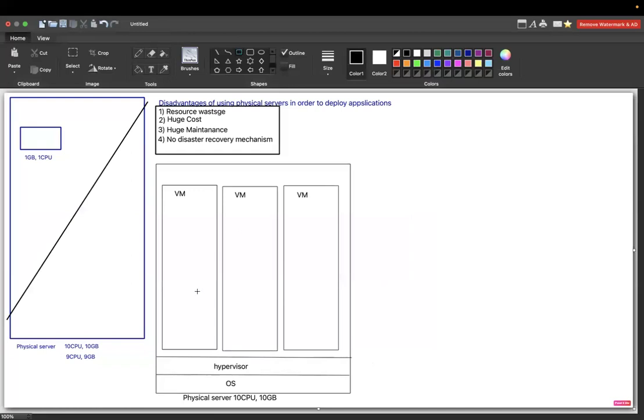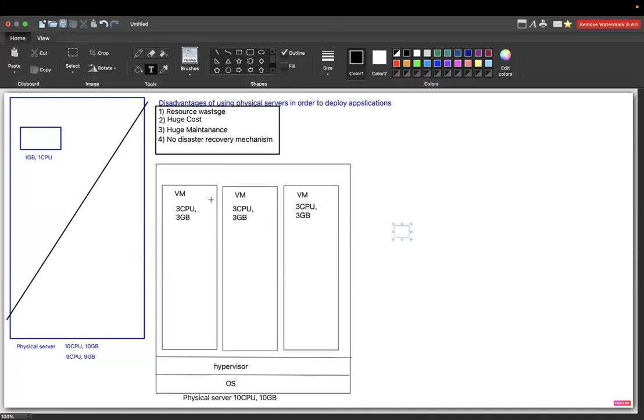Let's think this first virtual server has 3 CPUs and 3 GB memory. Let me copy this and put it here as well.